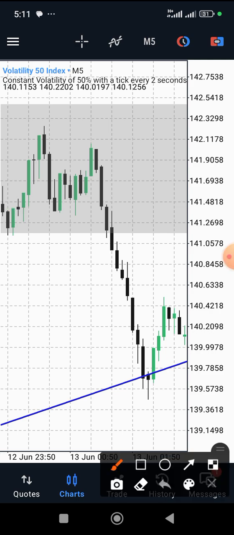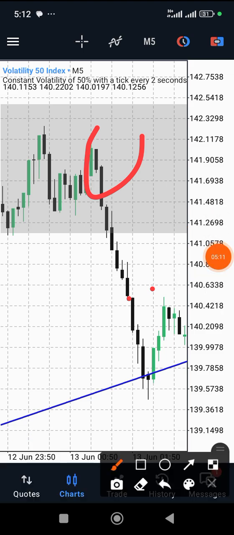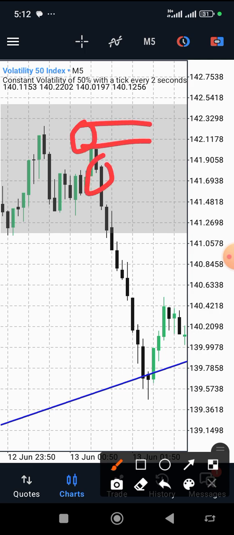In the 5 minutes time frame, that's the other block you drew, you marked in the 1 hour time frame. You go to the 5 minutes time frame, and then you locate that zone in the 5 minutes time frame, which is this now. Then you look for another block inside the zone, and you make use of the highest other block. So if you see two other blocks inside the zone in the 5 minutes time frame, you see one here and you see one here, you make use of the highest. Always make use of the highest, and don't use the lowest, because market price can break through it and then later come down. So we'll get to that very soon.